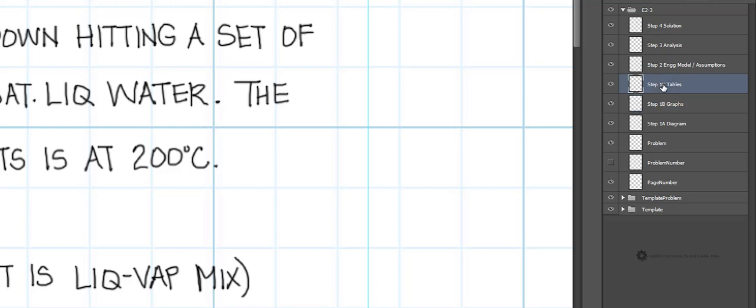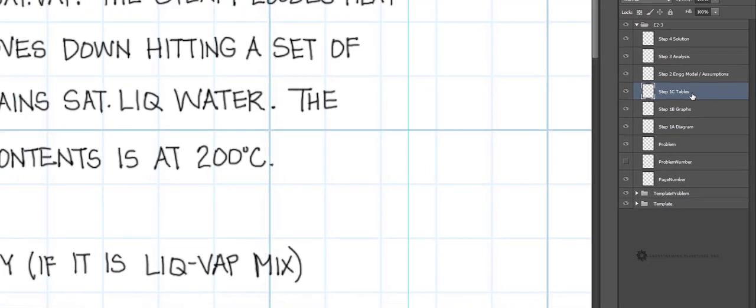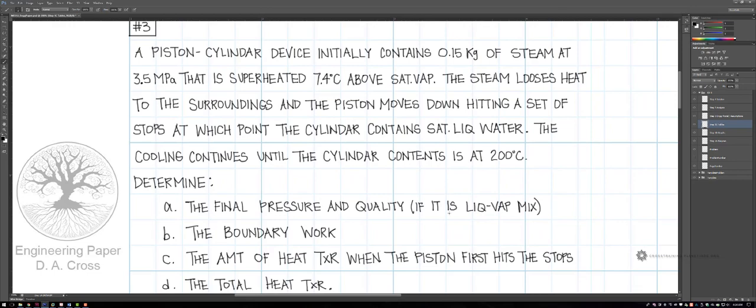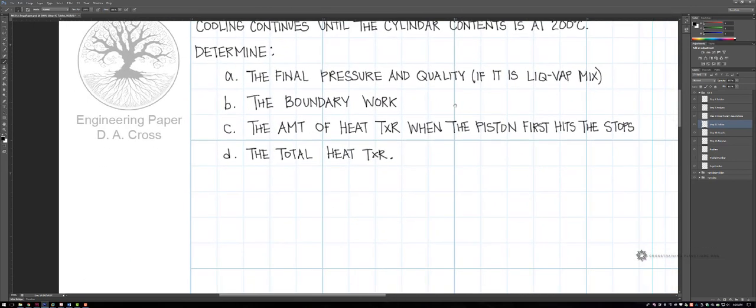And I'm also going to have a table, mostly because that's just how I personally like to see the problem. It probably has to do a lot with the fact that I do a lot of work with GIS. I'm used to working with attribute tables. So I like to see tables, and it helps me to visualize the data a little bit better. So I'm going to go ahead and start doing that.